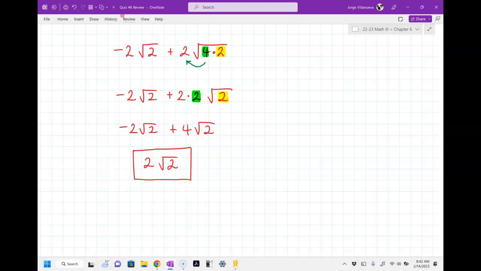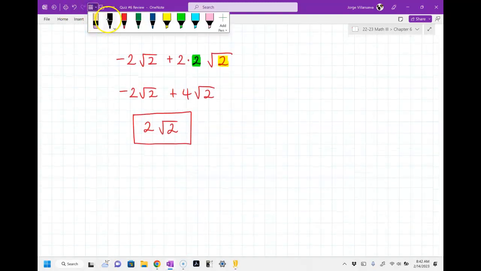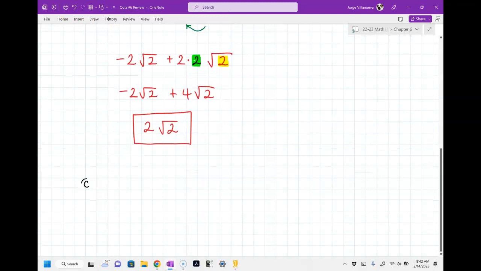All right, let me try to give you guys something with the cubed root, and then we'll move on to the stuff that you did on Friday. So I'd rather spend a little bit more time on that since maybe you have questions. So this is going to be part C. Again, everything we've done so far has been section 6.2, the addition and subtraction one. Okay, so here we go.